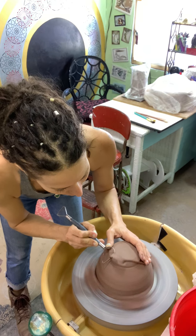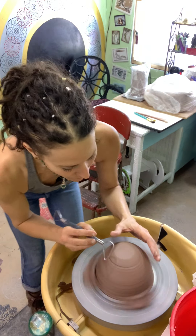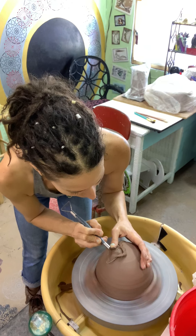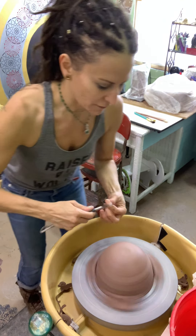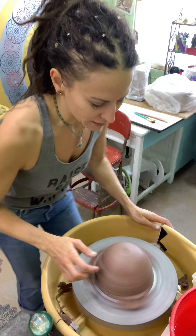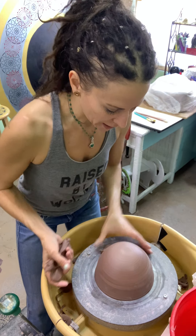I'm going to take my trimming tool and trim the whole thing, starting with that ridge of what I call the baby fat where it was adhered to the wheel — I take that entirely off first. Then you see how it's still got a flat spot and a gouge and it just doesn't look uniform, so I'm going to more carefully run that tool over the surface several times, getting rid of all the excess clay and making a really nice surface. I like to finish up by running my fingers over it, which gets rid of the tooling marks and makes a nicer surface. Now you can see how easily I can take these lugs off.